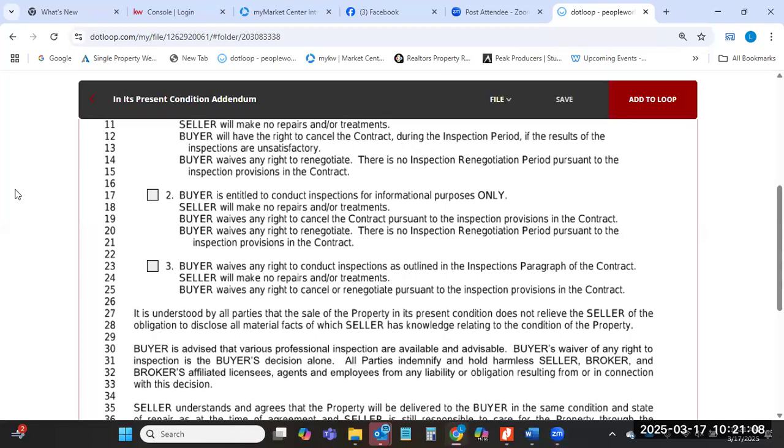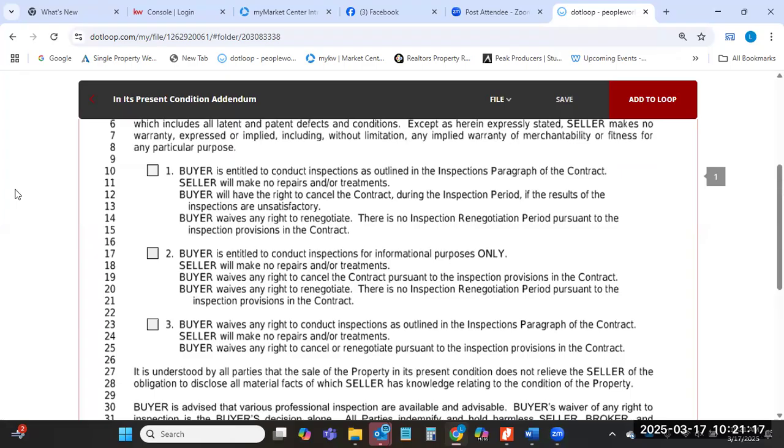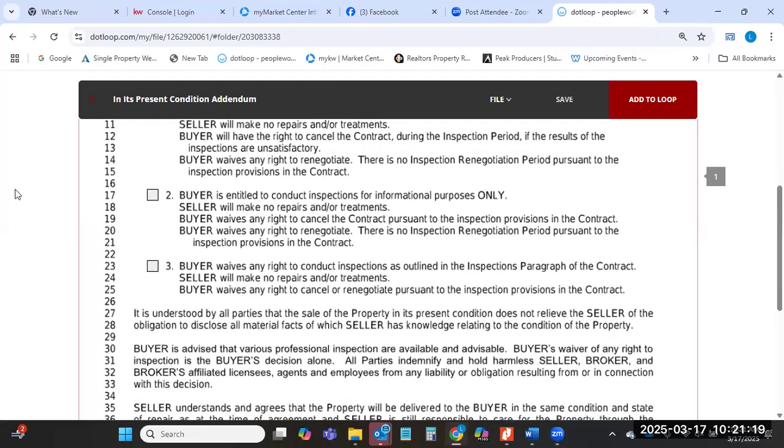Maybe they feel that they've offered way too much. Again, they can cancel the contract legitimately here, but you've kind of taken away some of their really strong negotiating points by using this form at all. So that's box number 1. They can cancel but can't renegotiate, giving up any repairs or treatments by the seller.